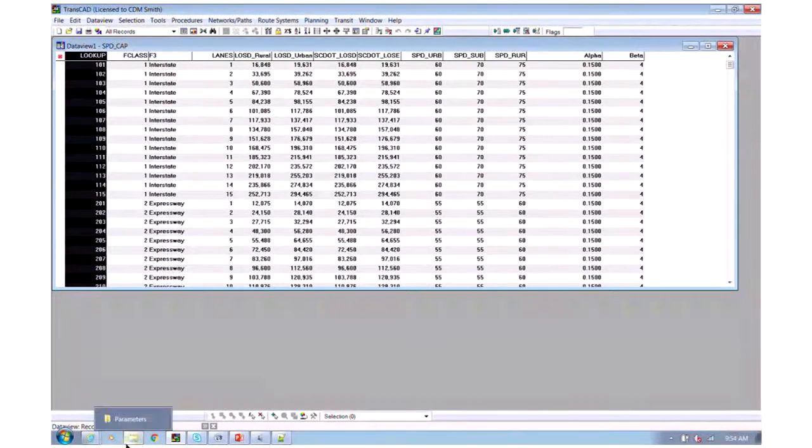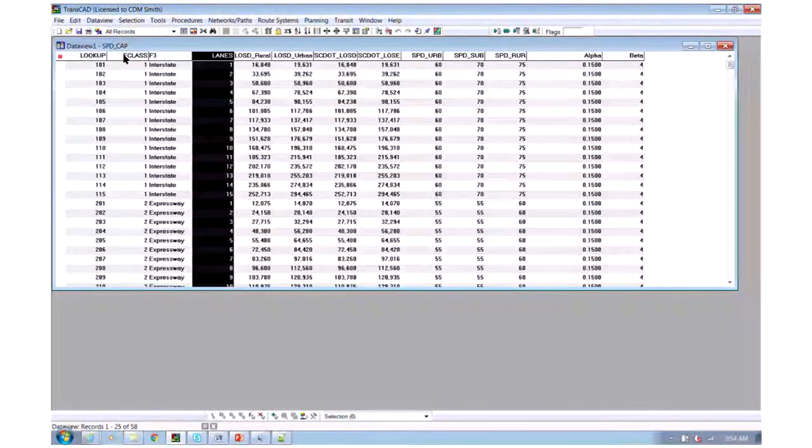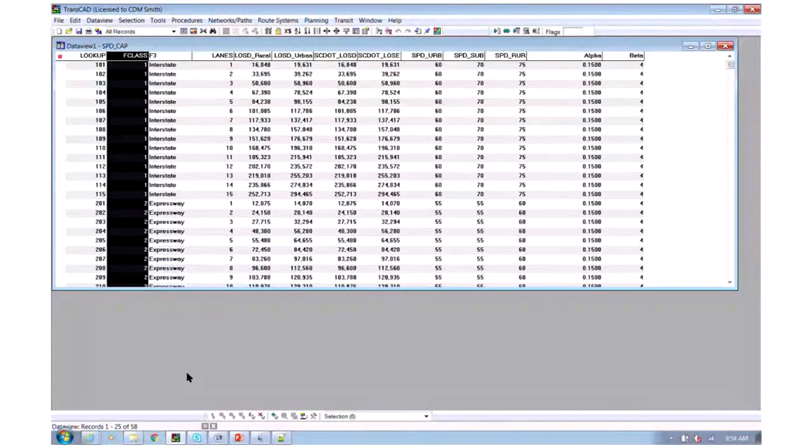That is populated by the model script based on the functional class and the number of lanes. So you definitely have to be careful if you manually change it in the network and then rerun some of the create network scripts, then it will overwrite that to whatever the functional class and the number of lanes say.